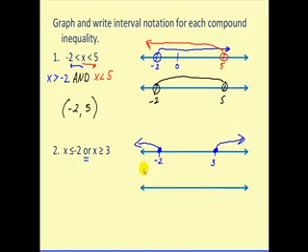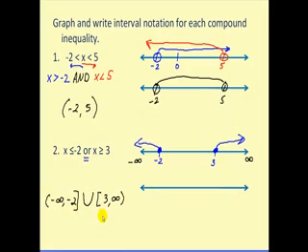However, to write this using interval notation, we should recognize that this is approaching positive infinity. This one is approaching negative infinity. So using interval notation, this interval would be from negative infinity to -2, and it includes -2, so we use a bracket. The second interval would be from 3 to positive infinity. Again, it includes 3. And for the word "or," which means union, we use a large U to represent the union of these two sets.